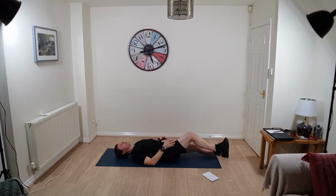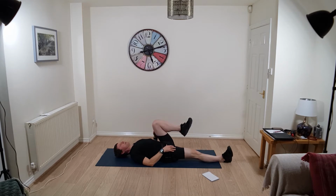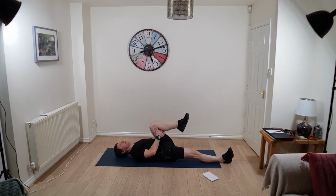So let's swap over, just do the other side. Right leg flat, left knee in, hands just behind the thigh muscle. Just ease the quad in towards the chest and just feel a bit of a stretch there in the front of the thigh.